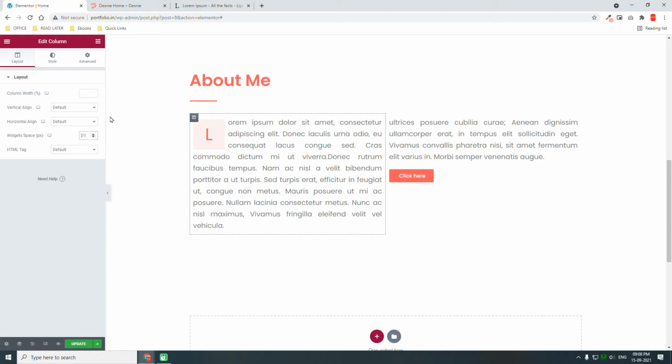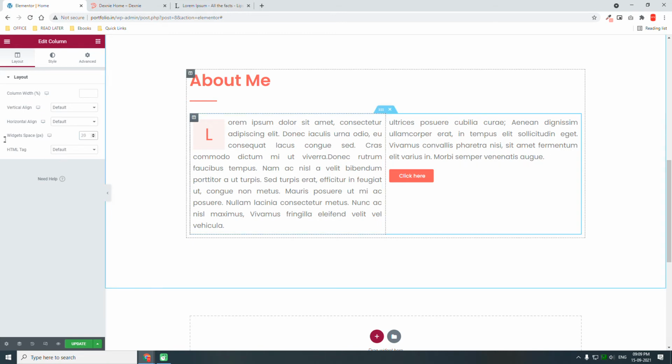Then widget space. Let's see if this widget space works for this center micro space. 40. No, it's not working. 100. Yeah, it's not working here in this column.